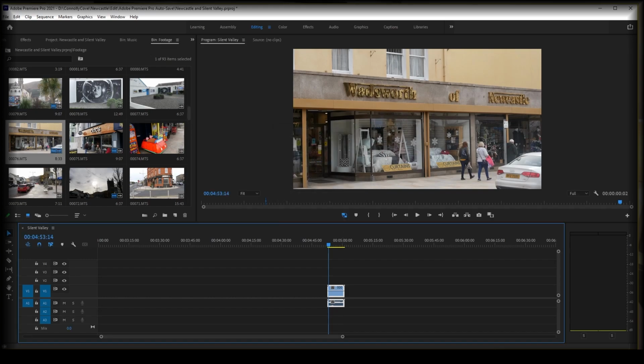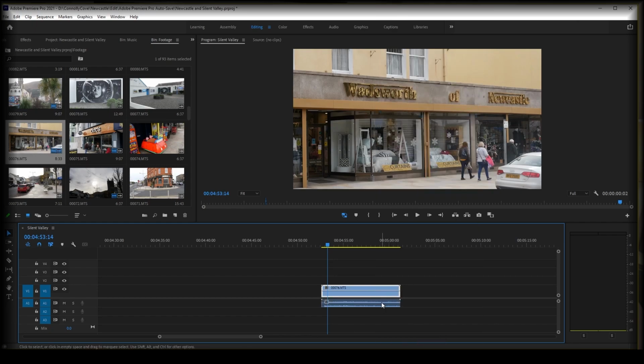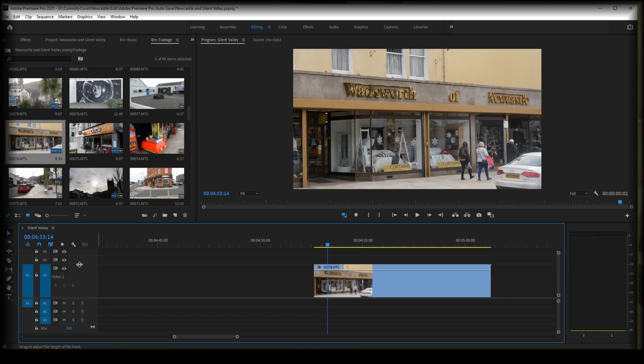So what we're going to do is drag any clip into your sequence. I'm just going to unlink this audio and get rid of it. We're just going to be focusing on the video track, and we can make that a little bigger so that we can see it. And what we're going to do is right click on the FX part of the video clip and go down to time remapping. So let's do that again. We're going to right click on the FX square, go down to time remapping, and then click speed.